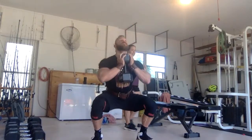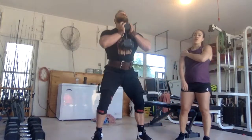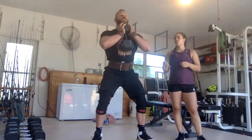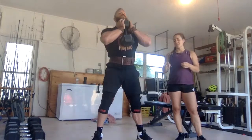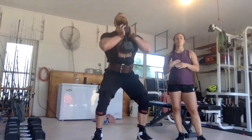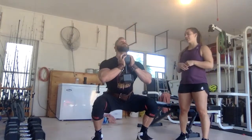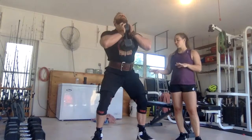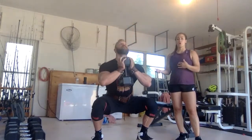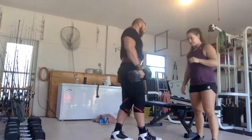This is a great time to really focus on your technique. The beauty of the goblet squat is that you have a counterbalance with the weight. You should use that counterbalance to really focus on being on your heels and keeping your chest super upright. That's going to help you develop the right position. If your hips are tight or you're not there yet with your upright chest, this is a great way to work on those positions. It's also a little bit of an upper body pump because you have to hold the weight.